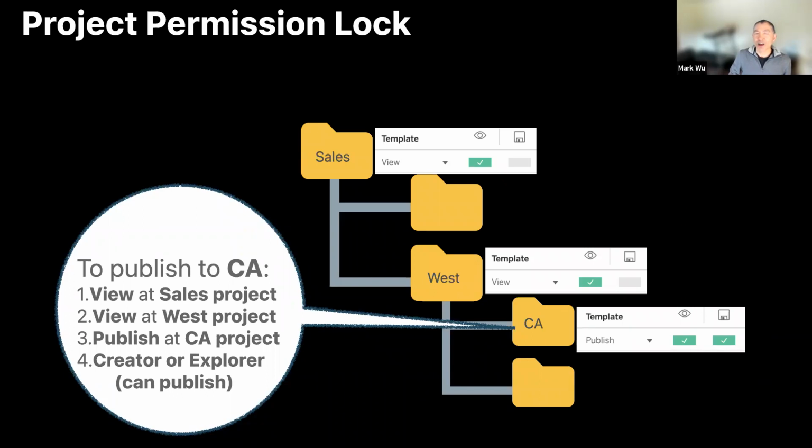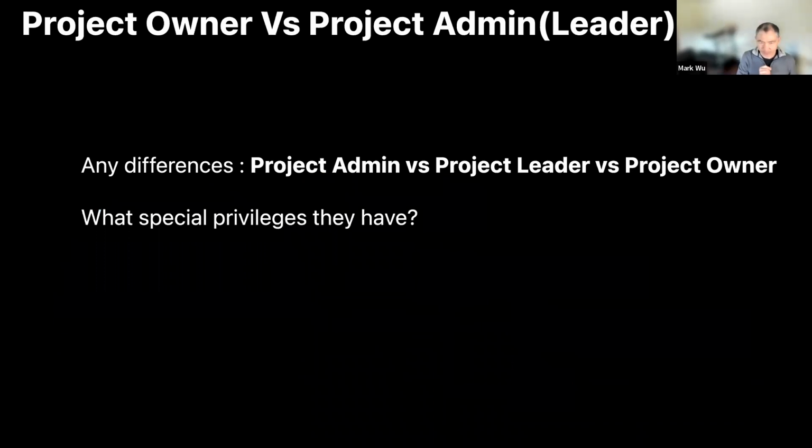All right, change the topic a little bit. Let's dive into project owner versus project admin. I talked about that at the beginning. What is the difference between project admin versus project leader versus project owner? Okay, again, this is a deep dive, okay? What specific privileges they have. First of all, I repeat, when I say project admin, I mean the project leader, because this is the terminology change from Tableau. It used to be called project leader, right now called project admin. Okay, they are the same thing. Project owner is a different thing, okay?